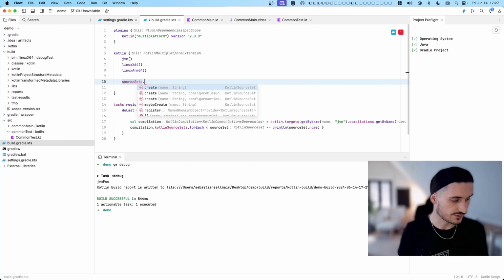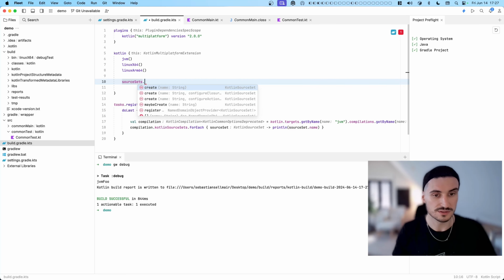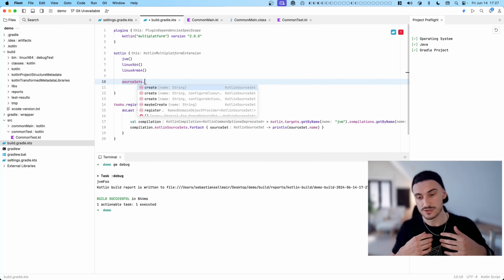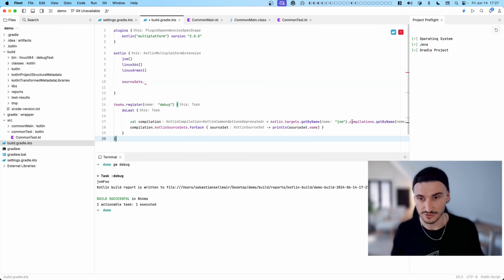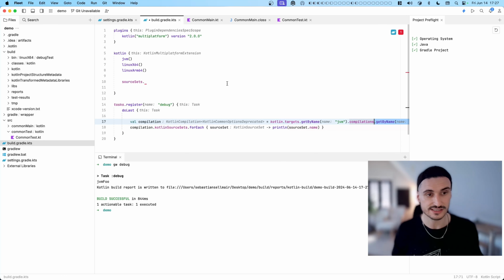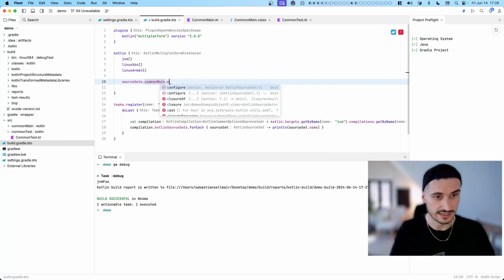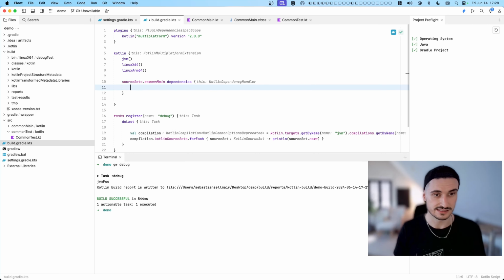I think one of the reasons is because DSLs are just really, really hard. If you would want to configure your source sets, and you would be required to resolve the compilation by name and then request the source set by name, it would basically be a lot harder than you just being able to access the source set here, common main, and configure its dependencies.